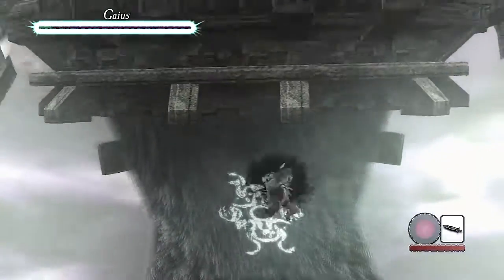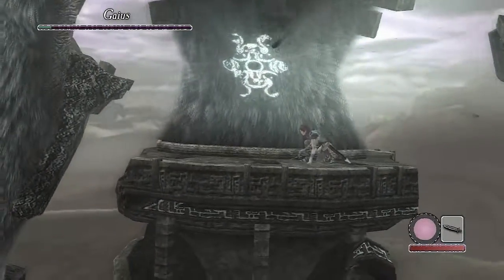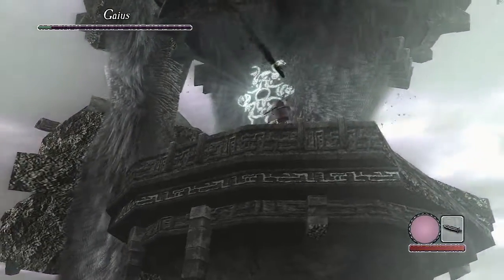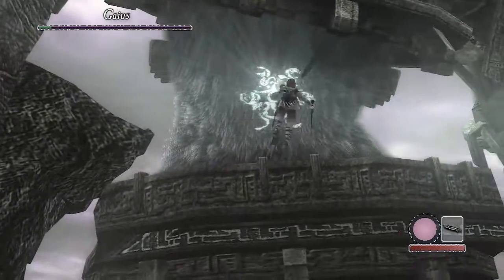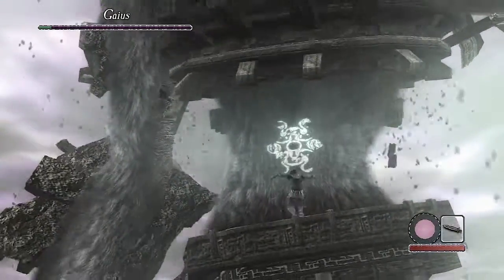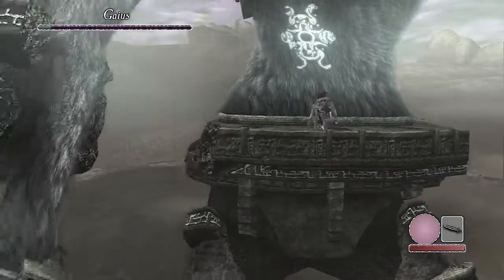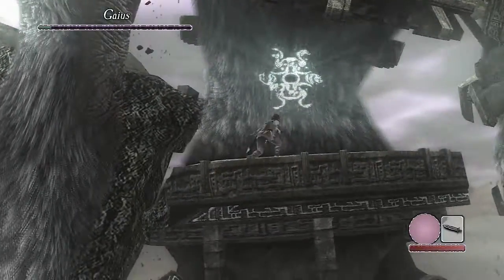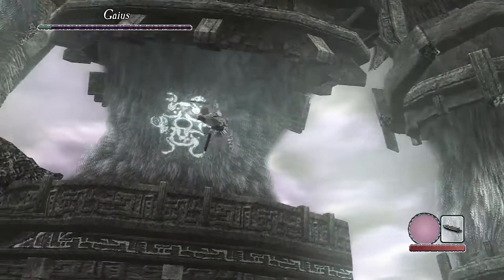One good stab. Come on. One more good stab. Don't you fall down, Wander. Come on, Wander. One more good, fully charged stab. Come on. Get a grip. Oh, it's so frustrating. Almost. Just one more good charged stab will do it. Oh, I did not want to jump that far off. Holy shit. Come on. One more.